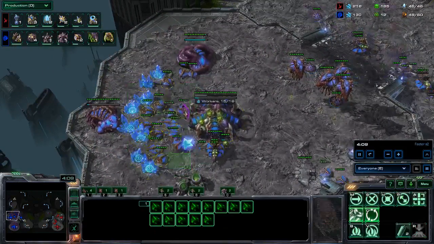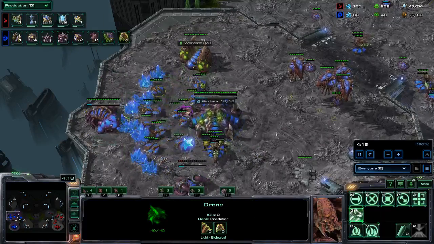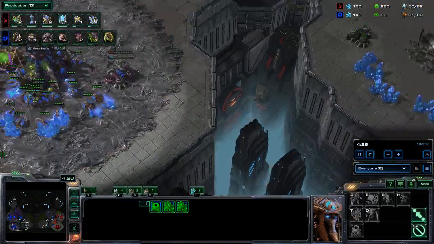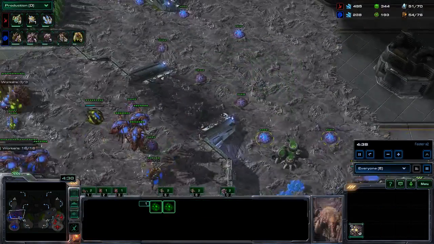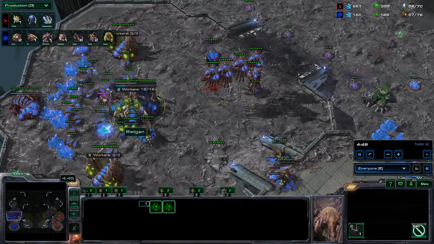If I was playing against Adept opener, I would throw down the Bane Nest right now. If I was playing against Stargate opener, I would throw down 2 spores, 1 spore in each mineral line, a total amount of 2 spores, maybe a 3rd spore somewhere over here in case I was really worried about it and wanted to keep these queens alive.